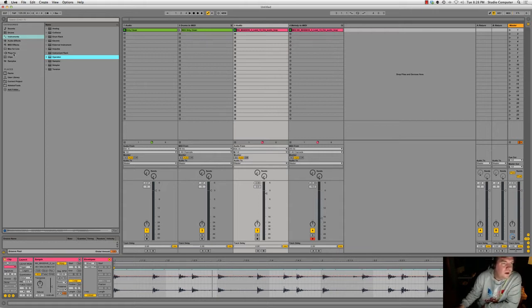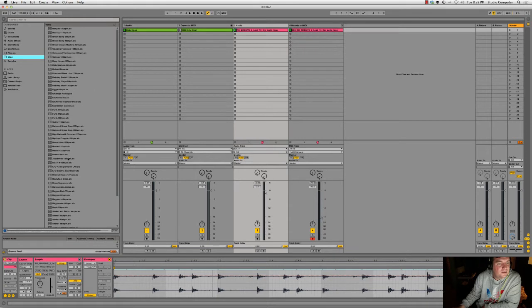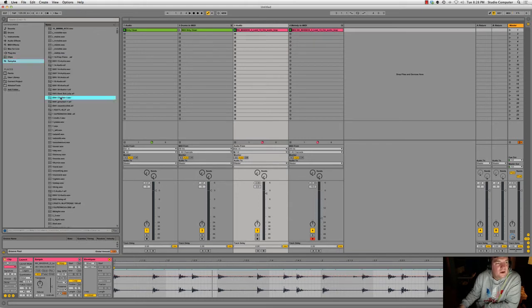You can see here as well we have your plugins. So any third-party plugins, I've got a bunch there, and then just simple audio clips that you've dealt with. And other samples that you may have worked with at some point.